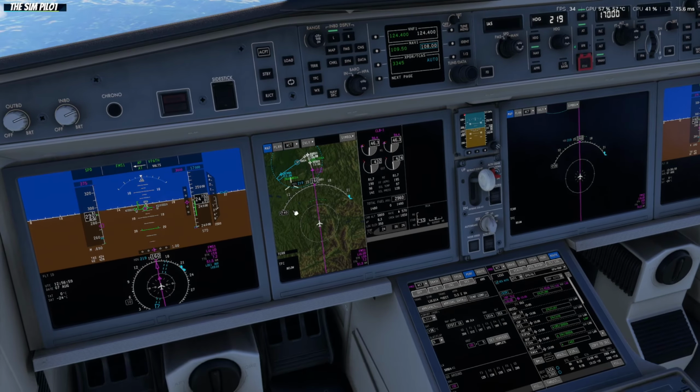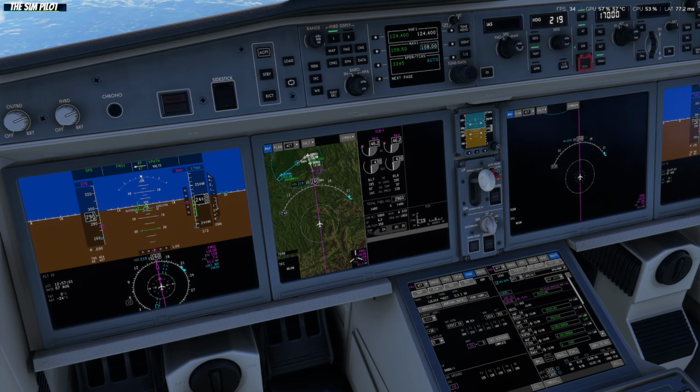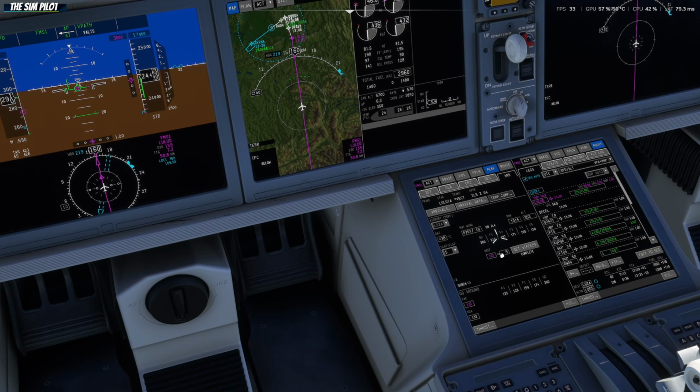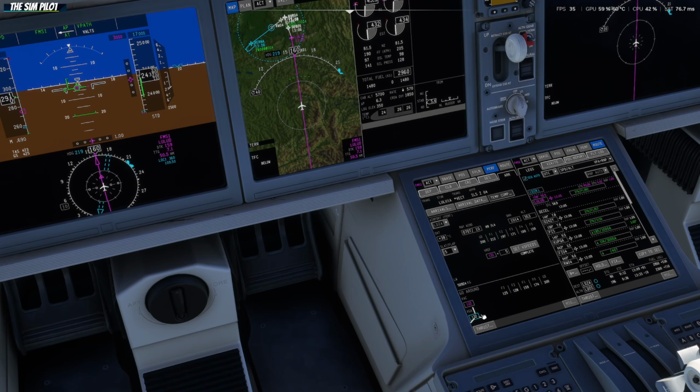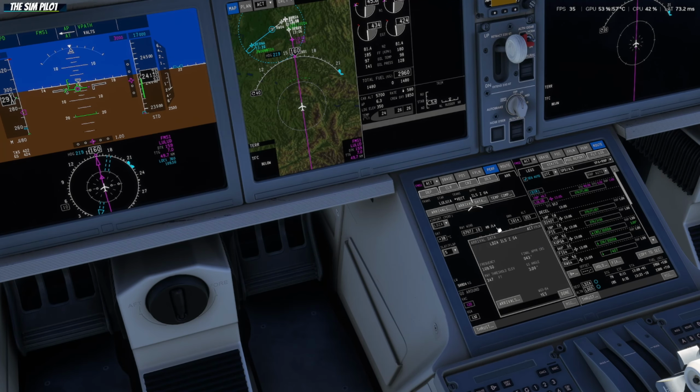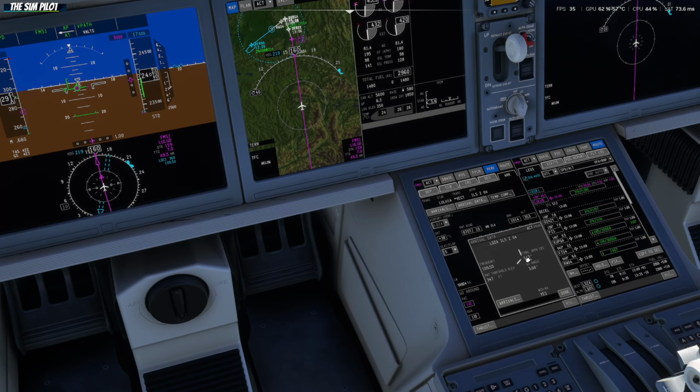Jet 8 Victor Charlie. Contact Munich radar 120.65. Contact Munich radar 120.65. Jet 8 Victor Charlie. Final approach course 43. Yes, that is correct.